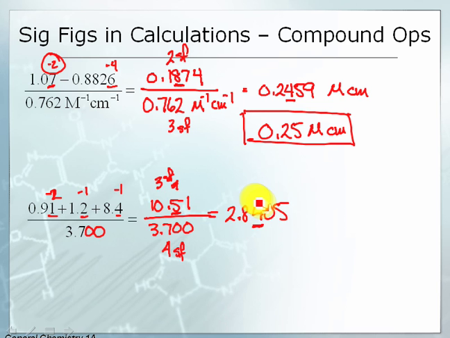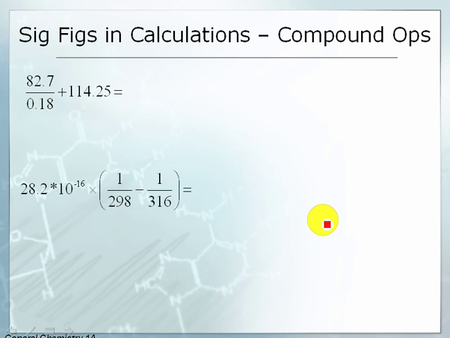3 sig figs, 1, 2, 3, and I round to that spot, 2.84. Now, if I hadn't added those zeros just to make the problem more fun, that would be 2 sig figs, and my answer would be 2.8. So, again, the steps addition comes first in this case, so I do that operation, determine the sig figs, leave a few extra digits to avoid rounding errors, use an underscore to note where I am so that I can keep track of it as I go through the calculation.